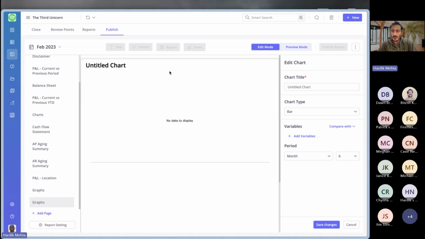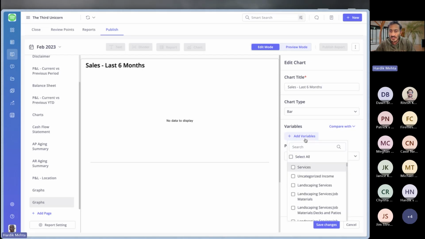Once you do that, you can give it a name, like sales for last 6 months, anything like that. Here, you can start adding variables. Let's just say you wanted to compare your different kinds of revenue accounts.